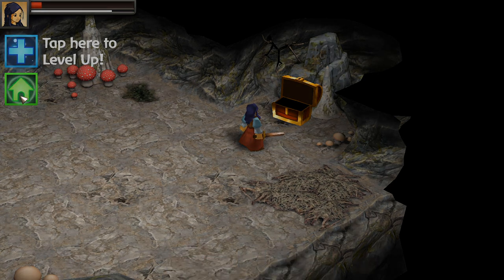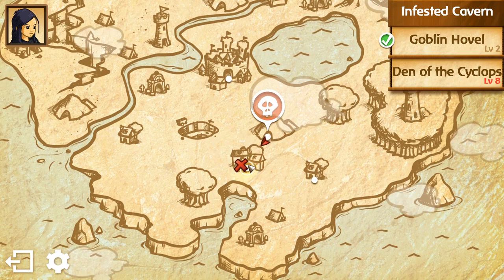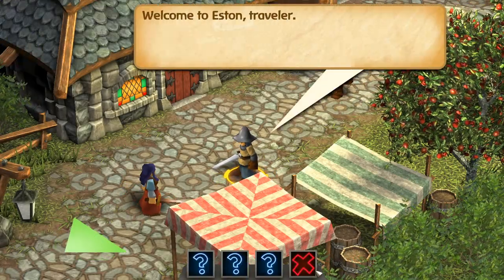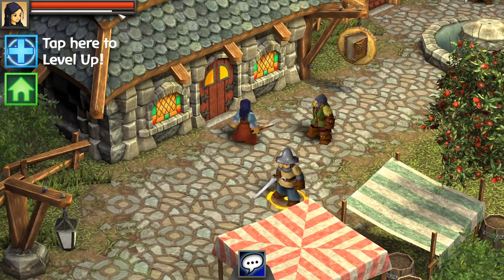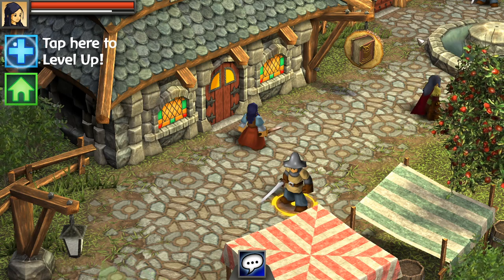All right, so let's go back to town. We'll go back here. And I want to see if the shop has gotten new items or not. I don't think it has. Okay, so I haven't leveled up yet, so there's no new skills to learn. I don't want to buy anything yet because the shopkeeper still hasn't gotten anything new.